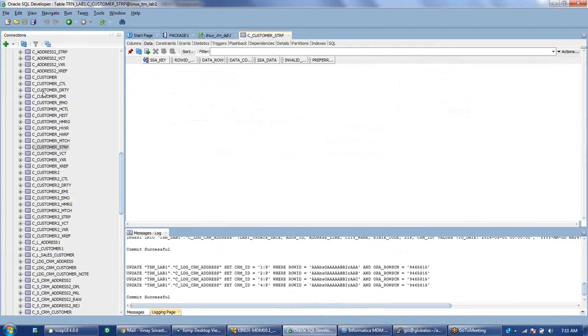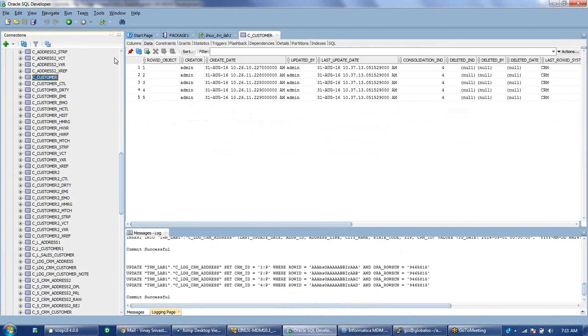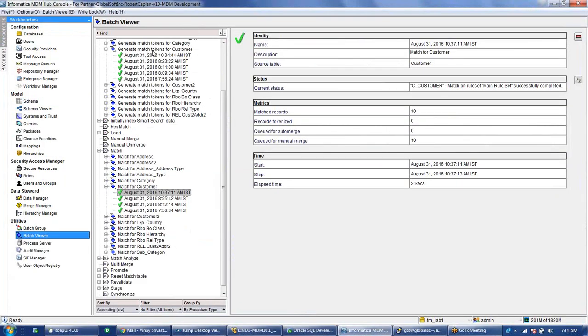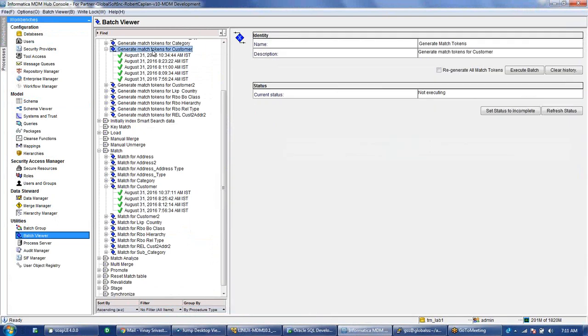So all the data from my table is truncated here. So now again we will go and run the match process. Sorry, first we have to run the tokenization process, because even the tokens will be deleted. The strp table is also deleted because we have reset.